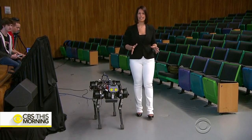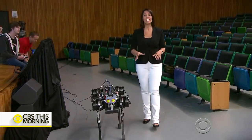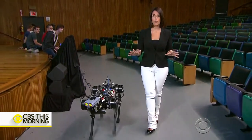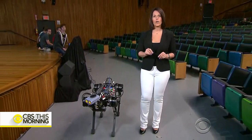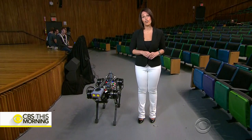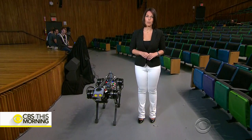Powered by a complex algorithm and made of aluminum, Cheetah is one of a kind in the robot world. She uses less energy than a microwave, runs smoothly, and each of her joints can generate as much power as a sports car. The hope is one day Cheetah will become the first-ever robot first responder.